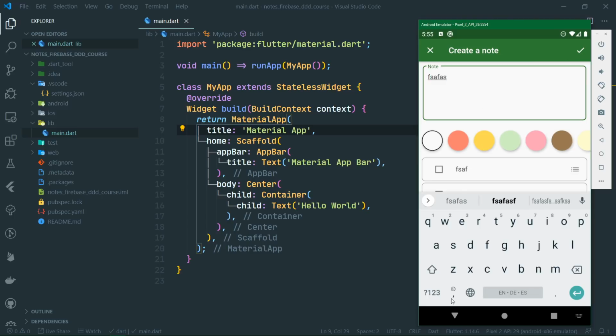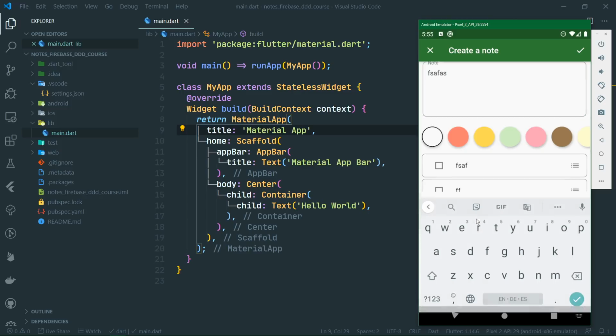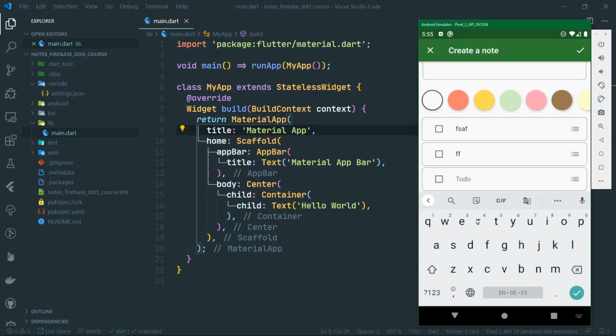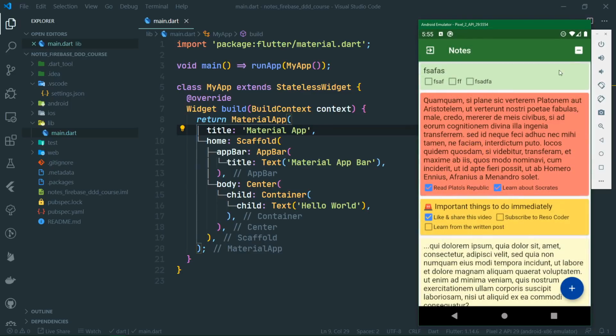So that's nice. And also we cannot have more than 3 to-dos. We're going to be otherwise prompted to activate premium. So yeah, the premium buying is not implemented, but at least this premium upgrade message is implemented. And once we have all of the to-dos filled in, also the note body is filled in, we can select the custom color for the note, and this note will be added to our list of notes. Awesome. So this is what we can do with the notes.